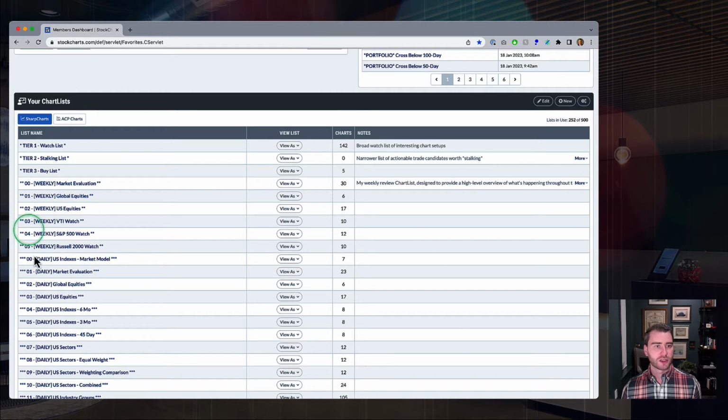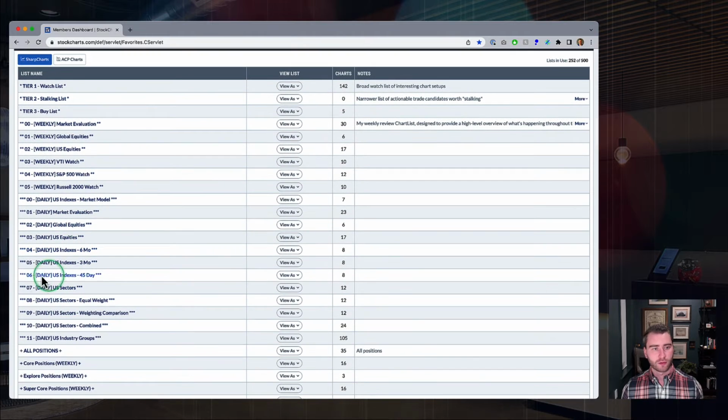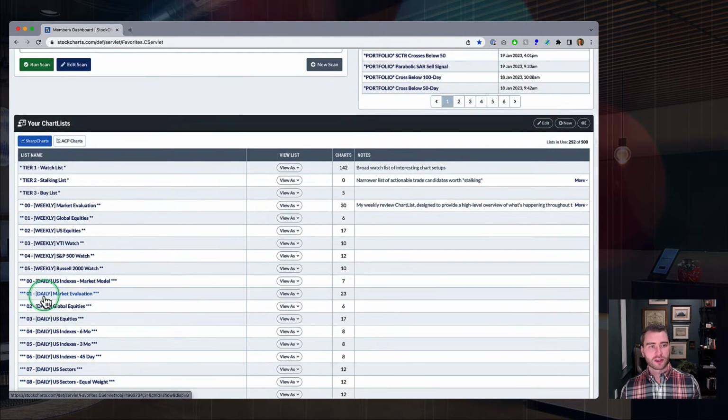You can see that, for instance, here with my weekly review ChartList and my daily review ChartList. I've got those grouped with symbols and then ordered in a specific way with numbers. The reason I'm going through this is that I've got my watch list right at the very top of all of my ChartLists. That is so that when I'm on the SharpCharts workbench, for instance, and I want to save a new symbol that I've come across, that's going to be the first one in the little drop-down menu. It makes it really easy to access. The point is, I've grouped these together, and then ordered them by naming them in a certain way. And it makes it really easy to access, having this be a one-starred ChartList.